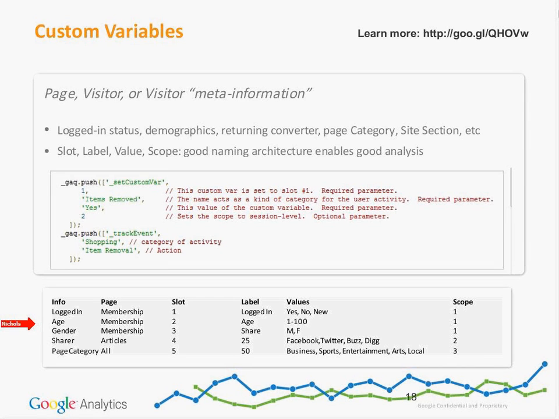I won't spend too much more time on this because custom variables take a bit of testing to work with. But at the very least, the only ways that these show up in reports are as category and value, and that value can be a string, like a word, or just a number that can be calculated. The idea is that you've got something that describes the nature of the visit that you'll be able to do helpful analysis on later on.